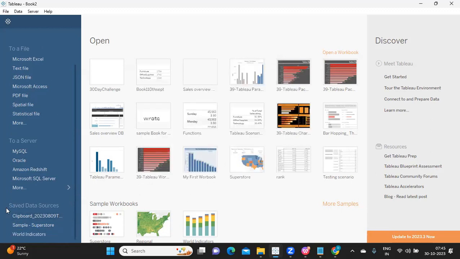Now, the next important point is saved data sources. Not all the time will we go to Microsoft Excel, select the file, and open it again and use it. And not all the time will we go to the server, connect to Microsoft SQL Server and use it. Suppose every day you are connecting to a standard data source and building your views. Now, this might take some time to connect and do that.